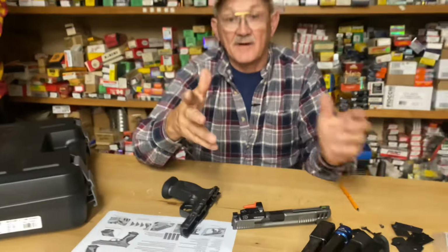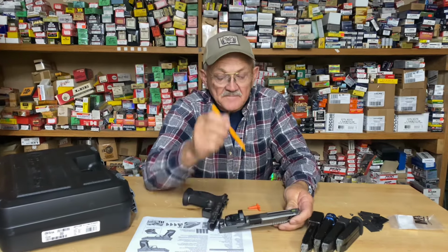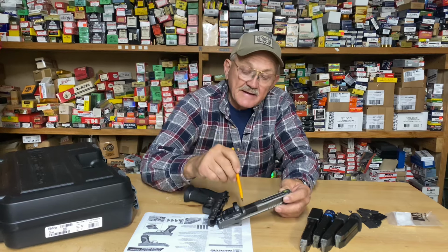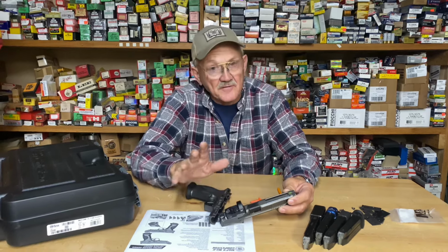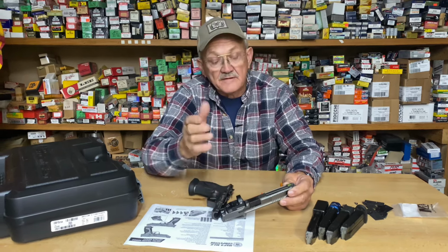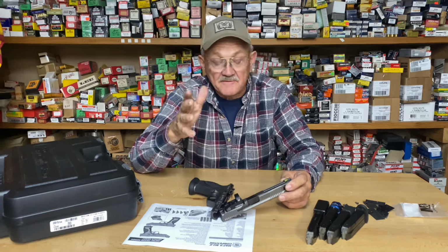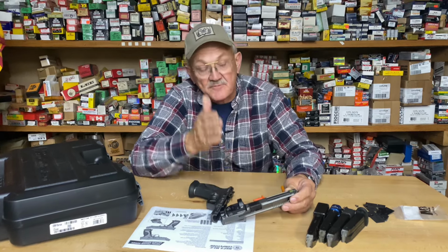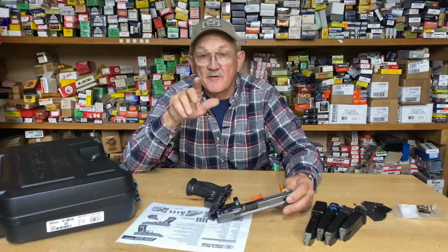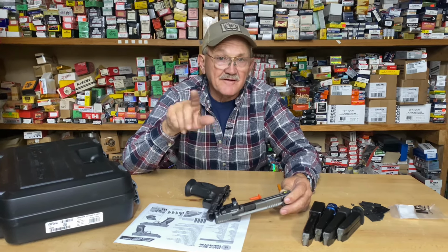What I don't like about it is this cut right here, this chamber indicator that shows whether it's loaded or not. Unfortunately, when you shoot it, it tends to fog up the lens on your optic. This Vortex sits kind of low when it's very forward. It fogs it up after a few hundred rounds. You have to wipe it periodically, but other than that, it allows you to see if the chamber is loaded. I'm sure that's some kind of a safety regulation. You have to be aware. Firearms industry, there's a lawyer behind every blade of grass, or something to that saying.